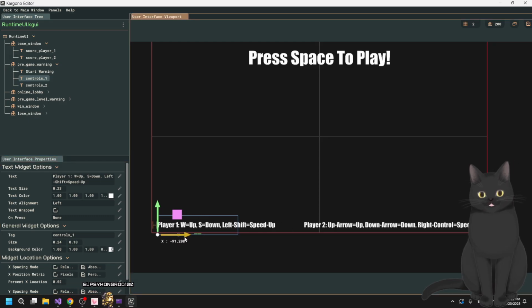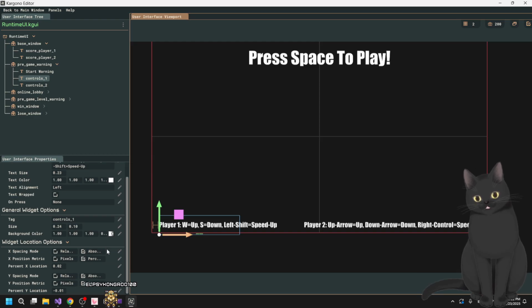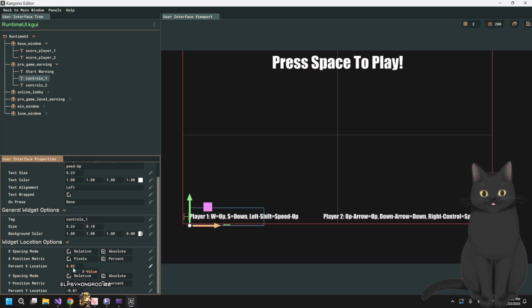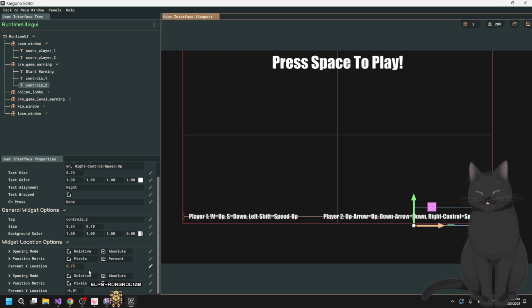And we'll bring it like, I don't know. What is the distance from the left side? Oh yeah, this one's absolute, and it's 0.02. Okay, so let's just make sure that's a good even 0.02, right? And this one is absolute, isn't it?